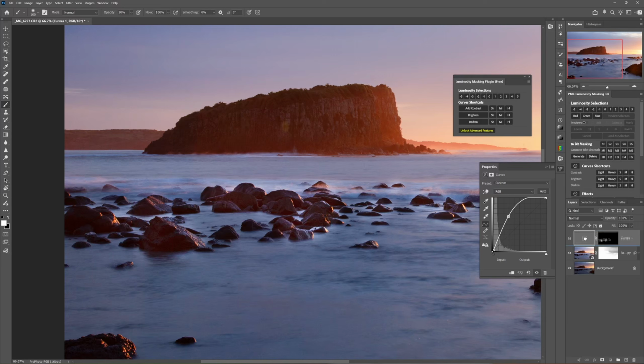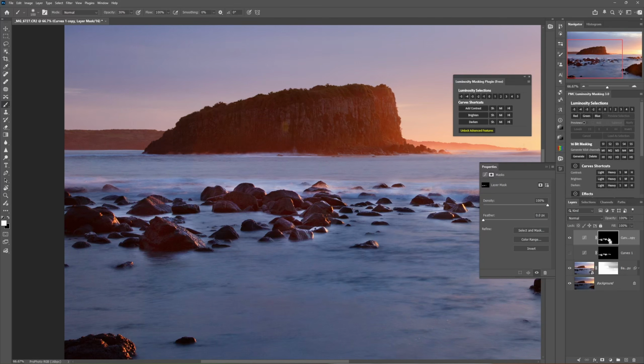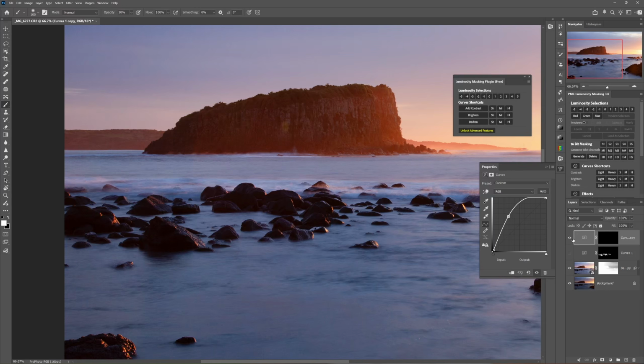So I'm going to duplicate this curves adjustment just so that I can have a direct comparison. So we'll turn off the original one, and I will Control Delete to reset the layer mask to hide that adjustment again. So we've got the original one down here, and then we've got this one again ready to mask into. This time, instead of just using a brush all willy-nilly, I'm going to load a selection, again, that's going to act like a stencil for my brush so that I only brush into the bits I want to brush into.